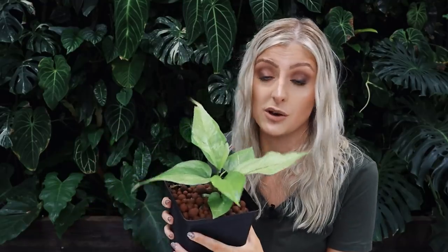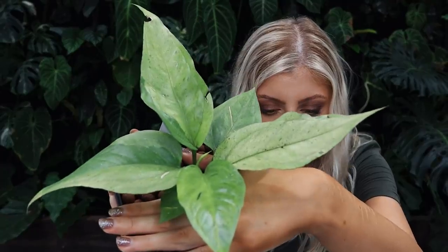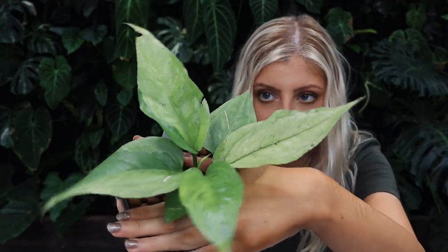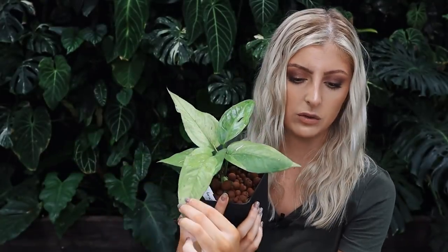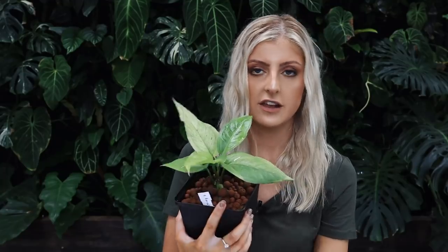But what I really just want to show you is what it looks like, because it is very beautiful. Can you see here? I'm going to try and cover it over with my really bad fake tanned hands. But if I can just show you up close, you might be able to get a good sense of what it's like. Really, really pretty variegation on it. I don't know how easy it is to see if I hold it back. Can you see it? Yeah, I think if I pull a leaf down there, you can see where the green is. The issue is there's so much variegation on it, it's hard to see the green. I think that's the problem.